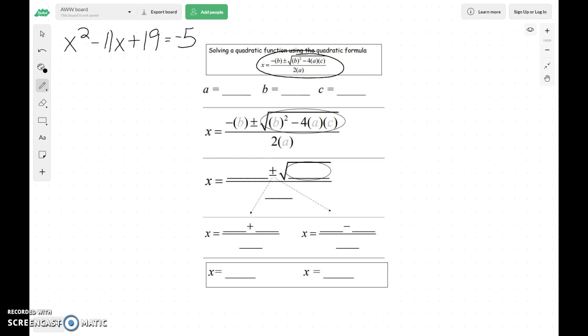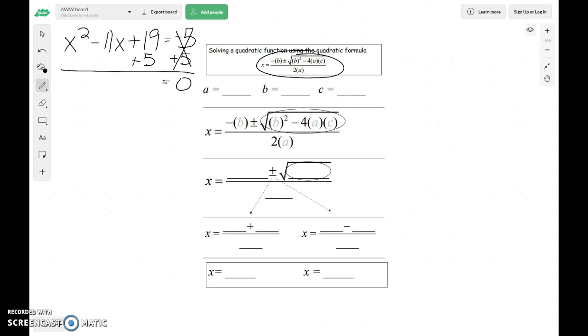So when we're working a problem like this, what we need to do is first make sure it's equal to 0. So to do so, what can we do with this -5? Add 5 to both sides. That's easy. So we're going to add 5 to both sides. And remember, we add numbers to numbers. We don't add anything that doesn't have a letter to a letter. Okay, so numbers go in numbers. So with this problem, we're going to see that -5 plus 5 cancels out, and that's going to make it now equal to 0. So let's see what we get when we simplify the other side.